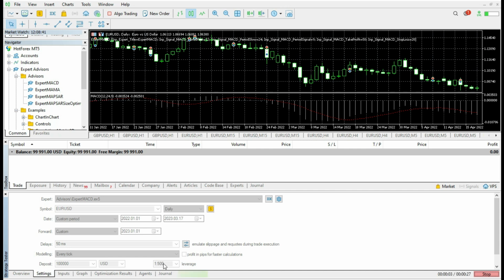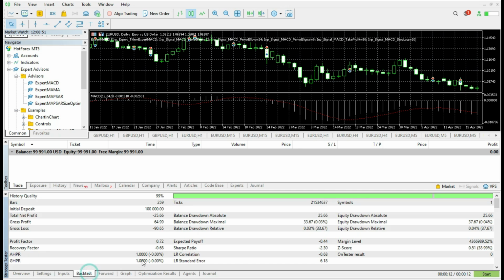Of course, I didn't do any optimization in 2022, but usually if I do some kind of optimization in 2022, in that case, for example, the backtest will be 0.72 for profit factor, and profit factor for forward is 1.36. Of course, if I did some kind of optimization, my backtest will always be better. In usually 95% of cases it will be better than 2023. But this is some kind of optimization and machine learning method.